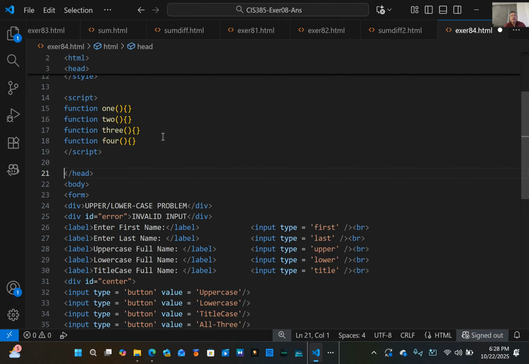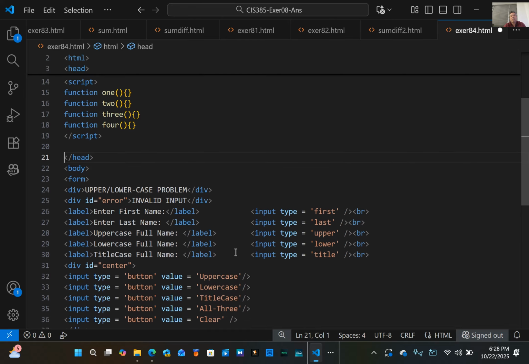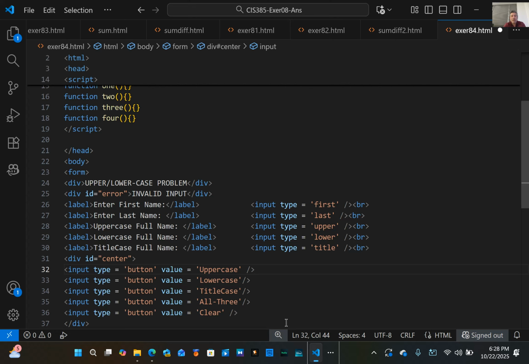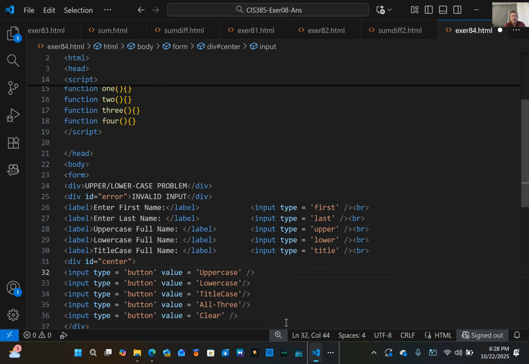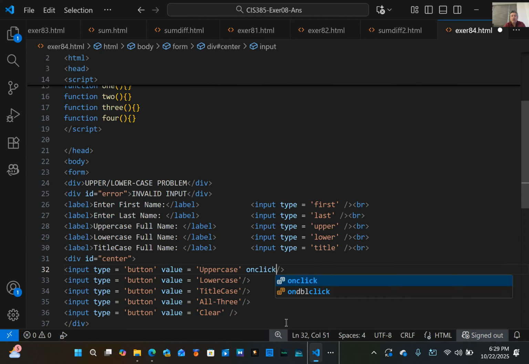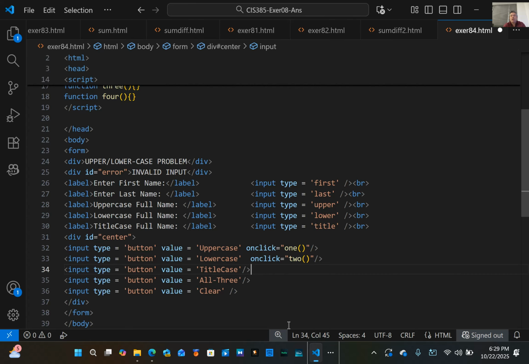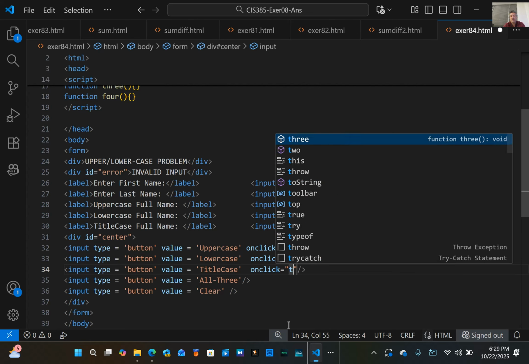Now we're going to link the buttons to those functions. The first one is going to be for the capital, so that's going to be on click, call function one. On the second one, on click, call the second function. The one that you're going to do is this one, the title case, on click, the third function.